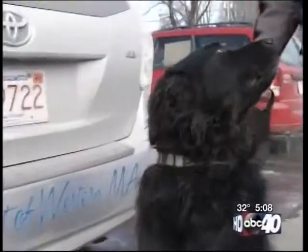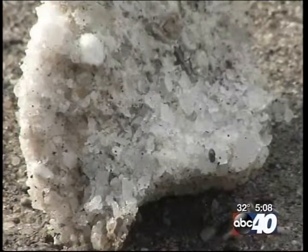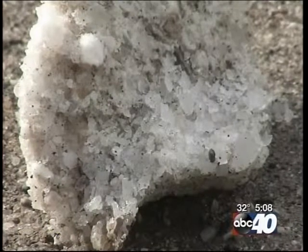Or the worst case scenario is that they're going out and there's a puddle on the road from any of the snow melt, and then they're ingesting all that water. It can lead to vomiting and even kidney problems. So where possible, avoid roads, sidewalks, and walkways that have been salted.